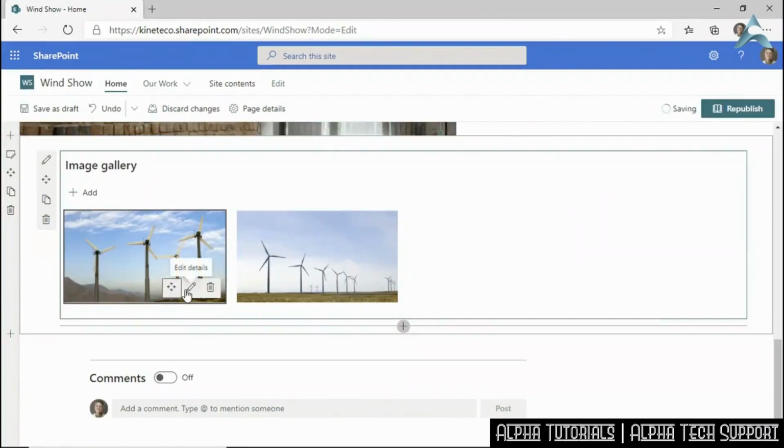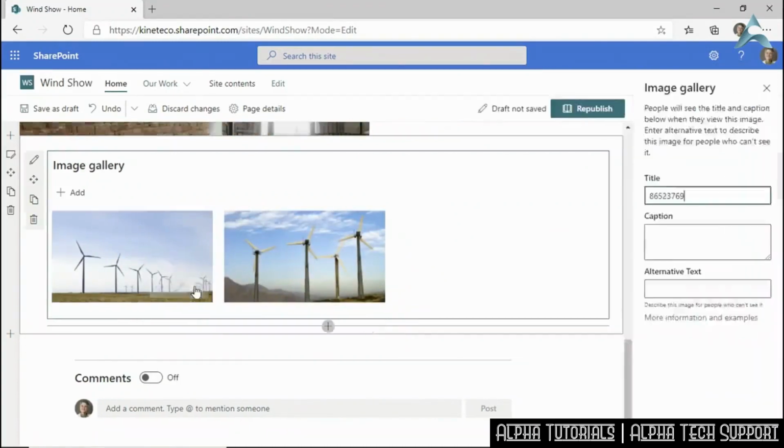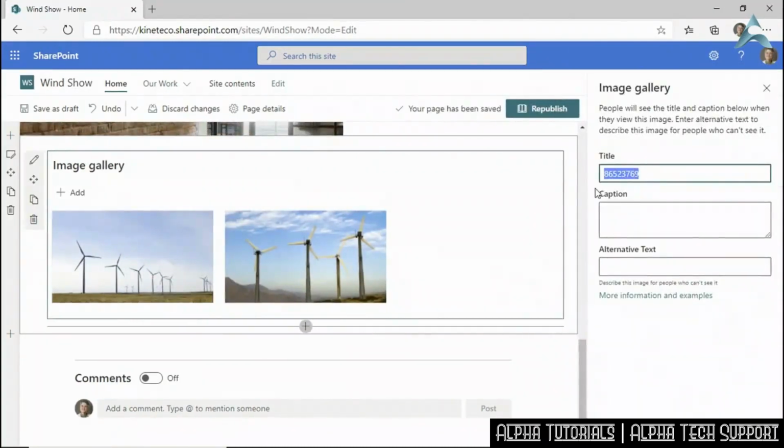I'm going to move this item to the right, and it tells us how to do that. If I click the button, I use Control and the right arrow to move it to the right, or the left arrow, or I simply drag and drop. So this image, I'm going to title Michigan Wind Farm. Image of a wind farm in Michigan as my alternative text. Caption, Michigan Wind Farm.